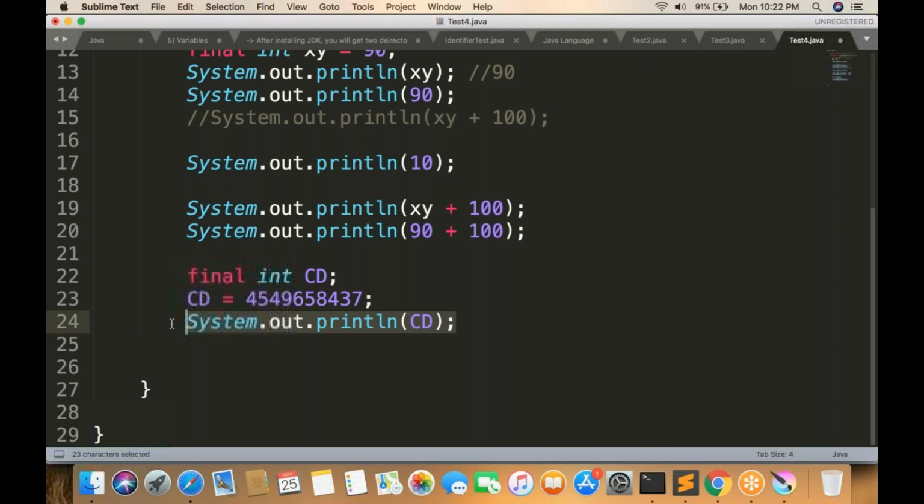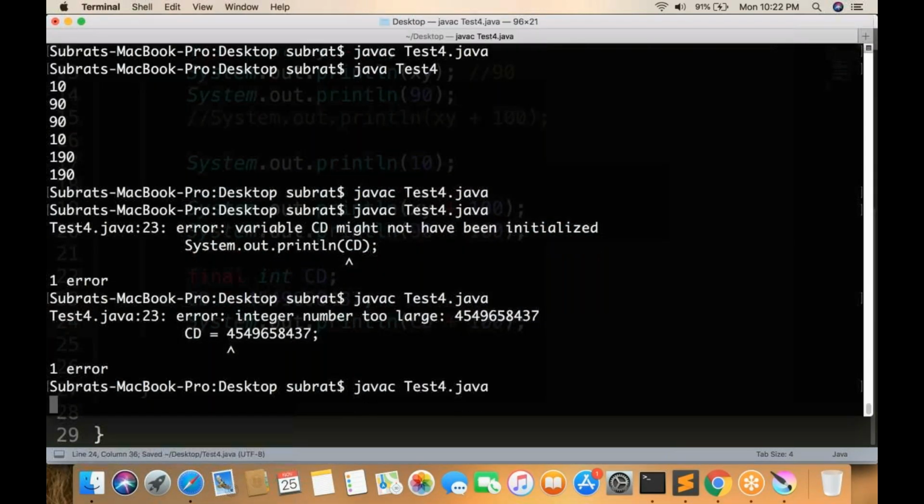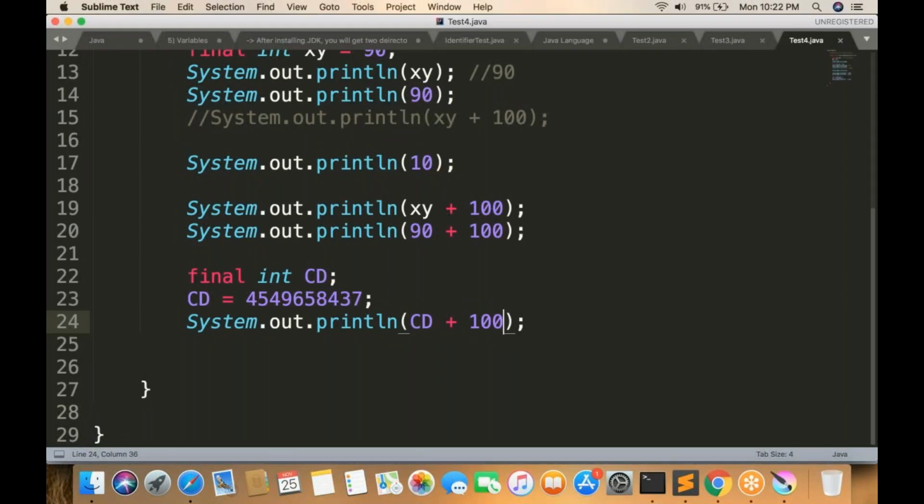But you can't do it like this because the value is out of range.